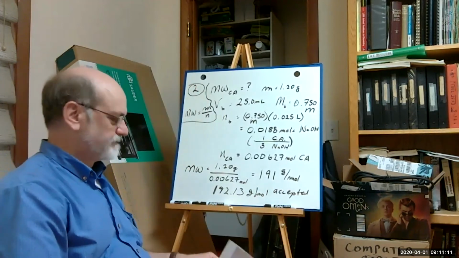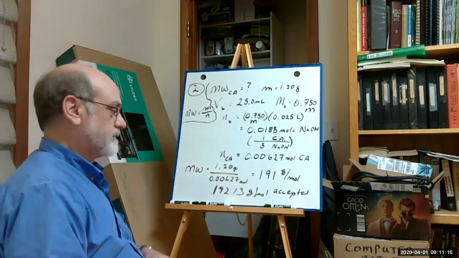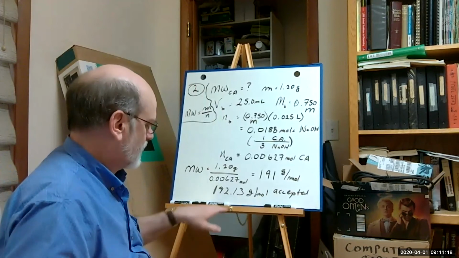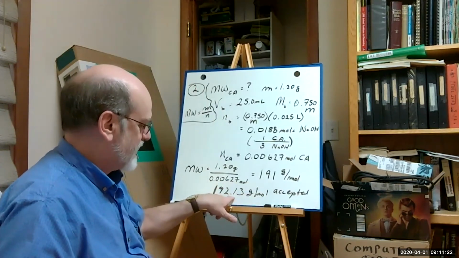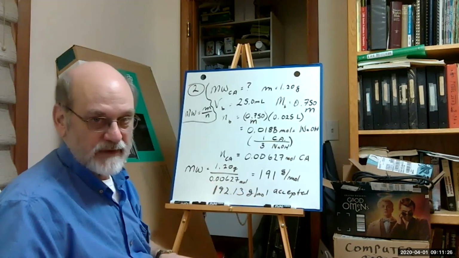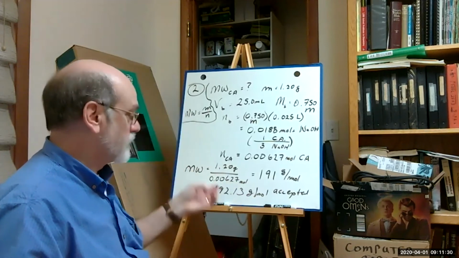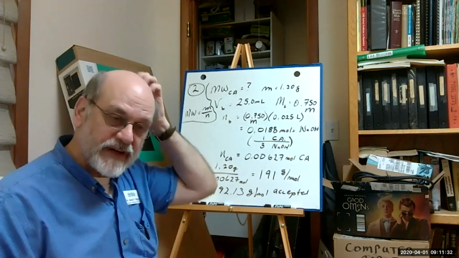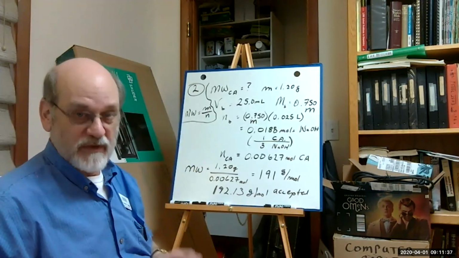Okay? So you remember how to do percent error, right? It's this one minus that one, divided by that one, times 100. This one looks pretty close. If you get anything less than 5%, then I'll be very happy.